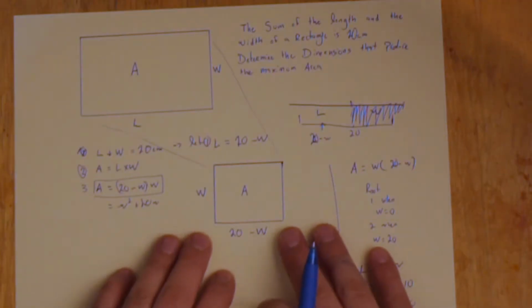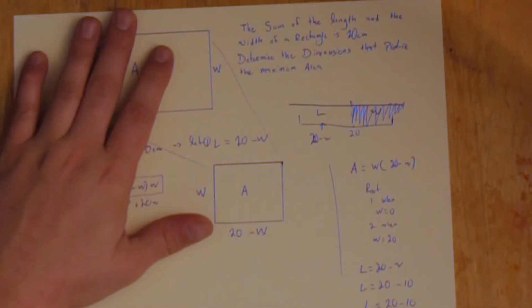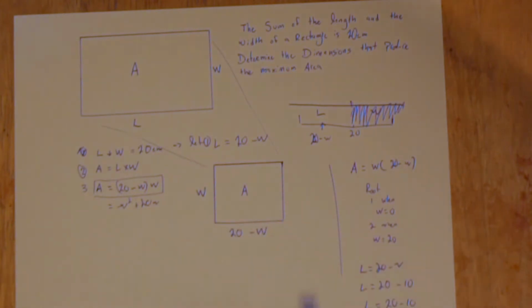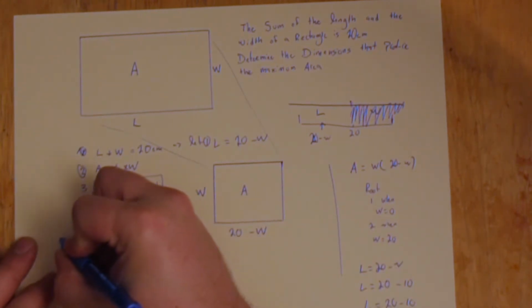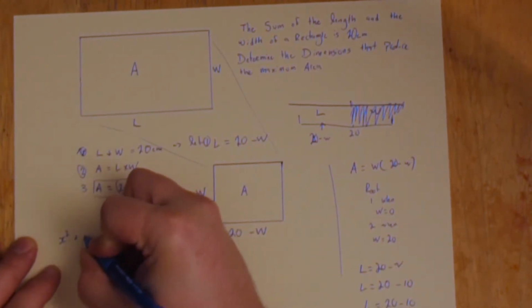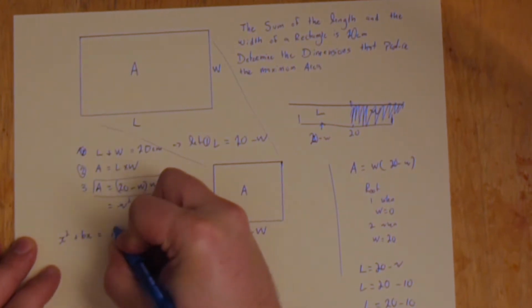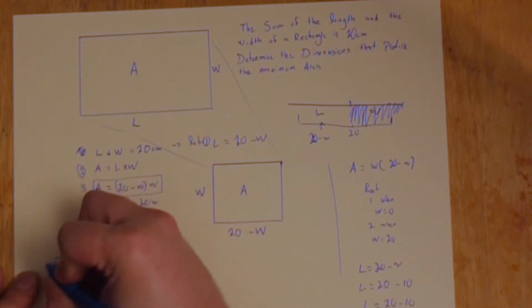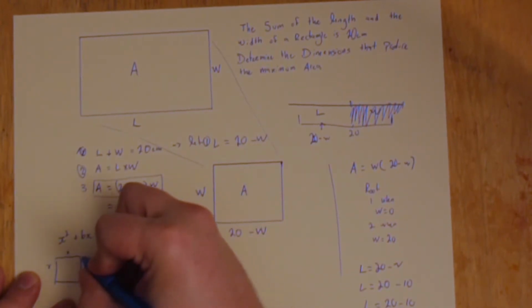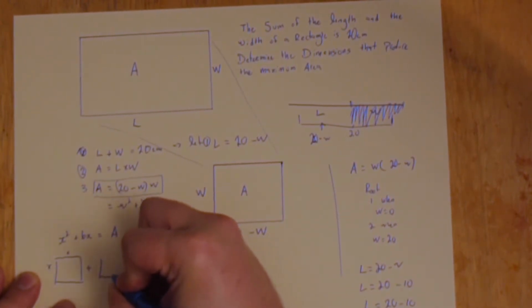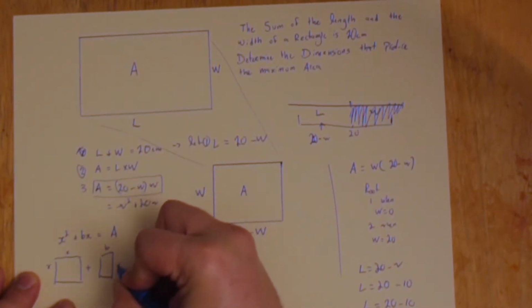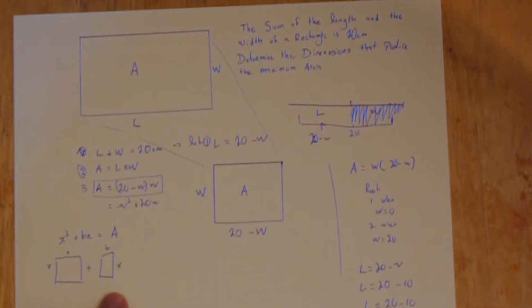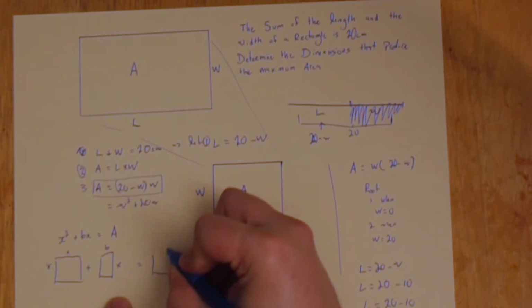Okay. So we know it's a square. We're going to pretend it's a rectangle the way we drew it up top. Let's say we wanted to complete the square, right? Which is of the form, let's say x squared plus bx equals the area. If we were to quickly do this, we know that this would be our x and our x, and then we'd have plus our b value times our x, right? And so this is equal to our area A.